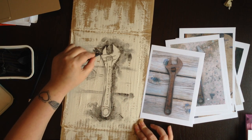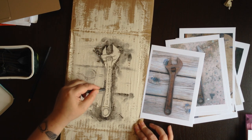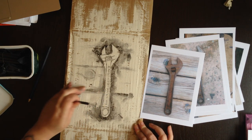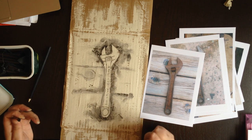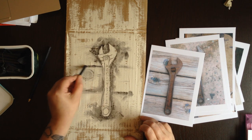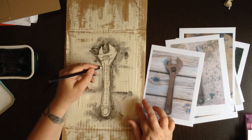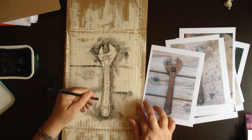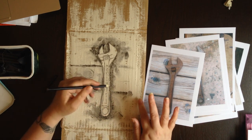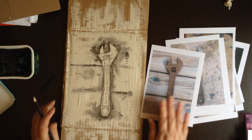I'm making it look very old and worn, going around the outside — not the whole of it, just certain parts to make the spanner really stand out from the foreground. You could spend more time on this putting extra detail in if you want to. You can go back in with your pencil if any detail gets a little bit lost and smudges away, and put a little bit more detail back in.